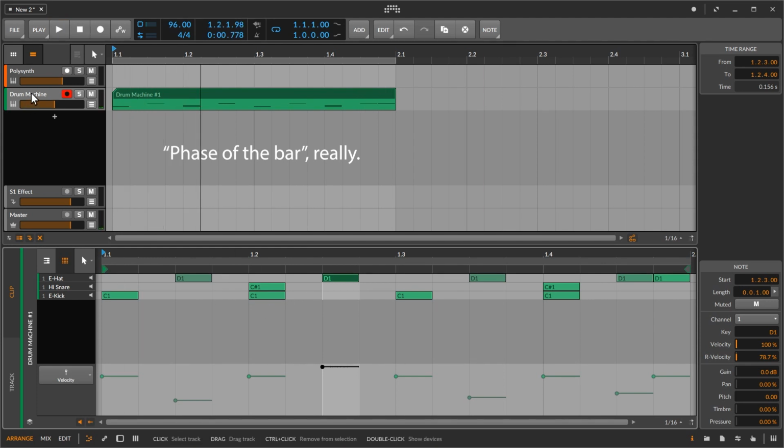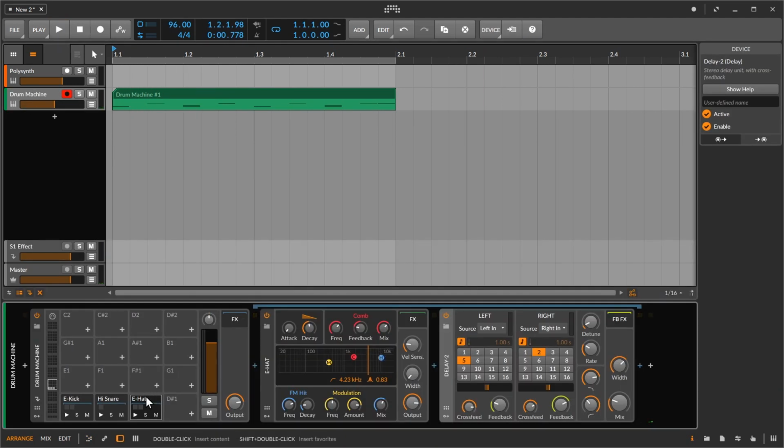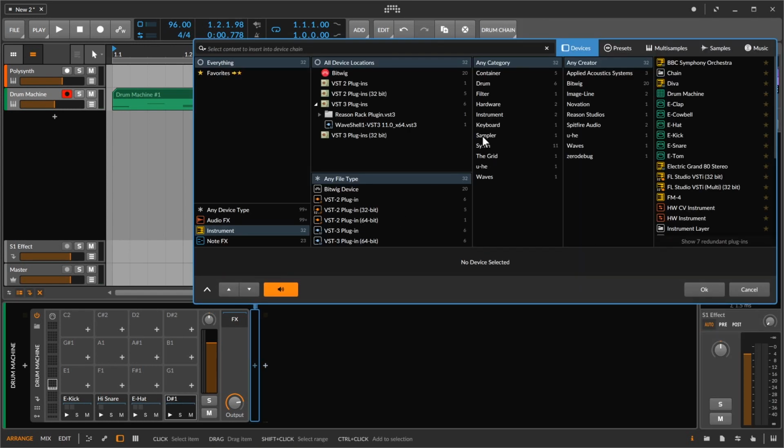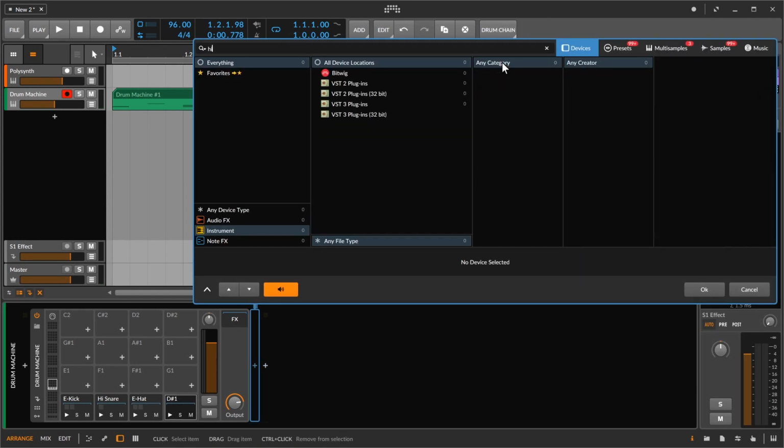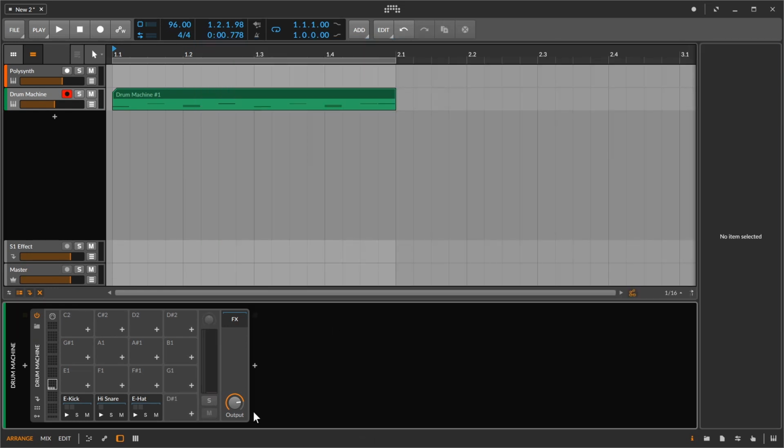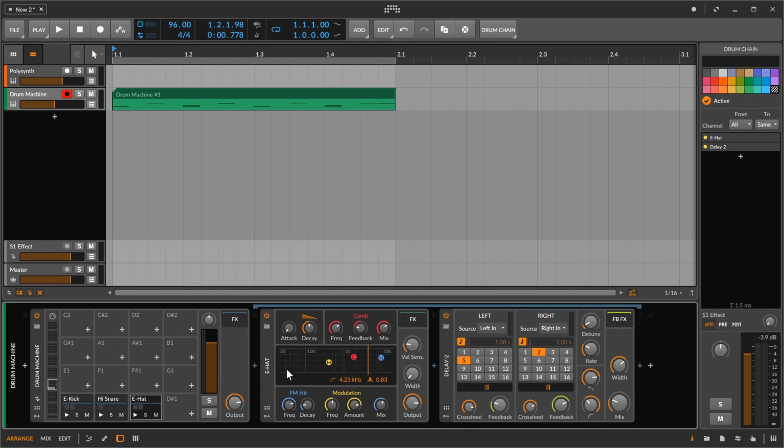Now, let's go back to the device chain and add one more element. I'm kind of hearing another hi-hat here. Let's just add a hat. But instead of the E hat, let's try a different hat. Let's try a sample this time. Because these are arbitrary device chains, we can load any kind of device into a pad.